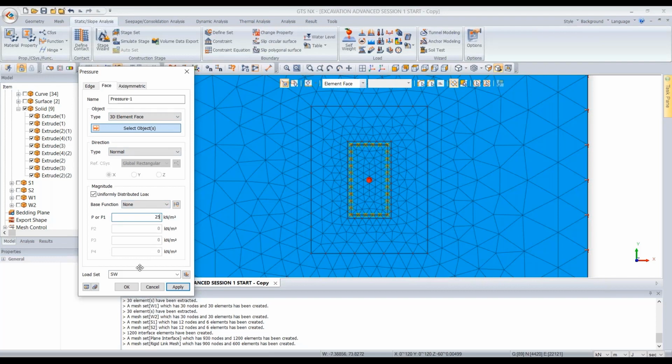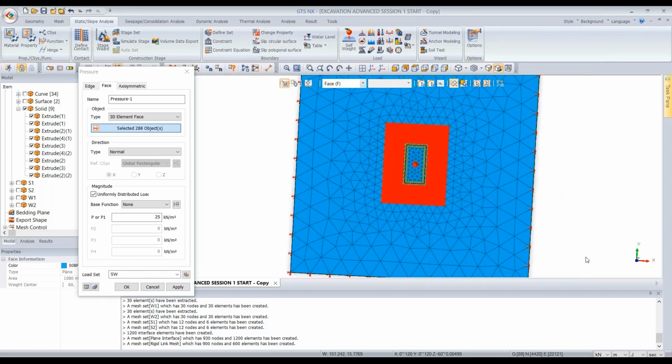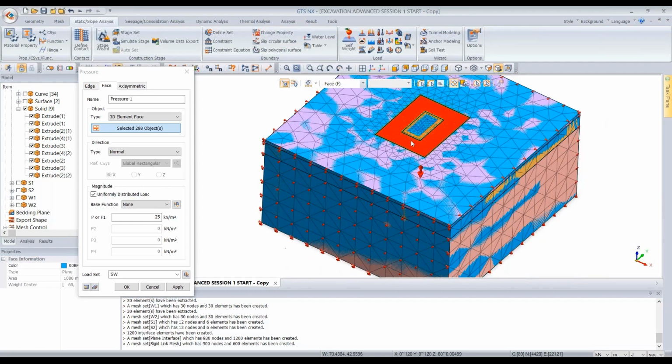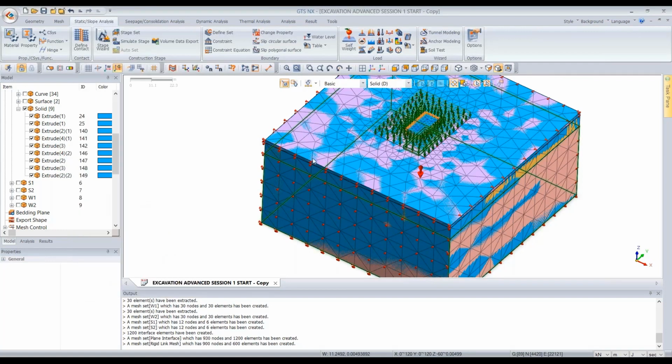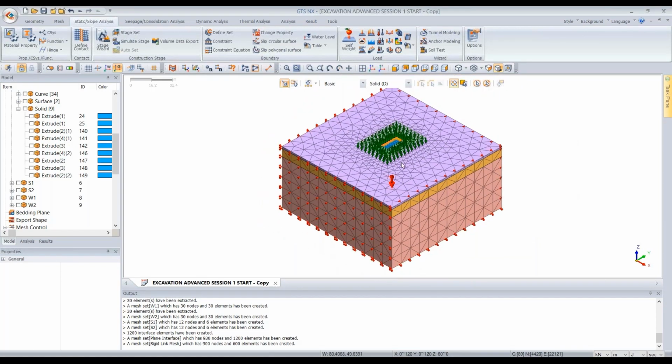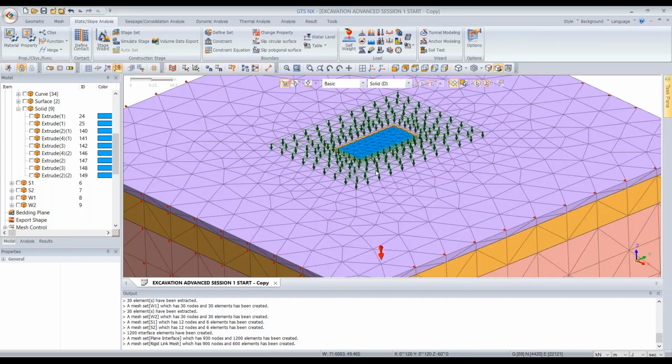And change the selection method to face, and just click here. Only here, and surcharge. Okay, and I hide the solid. Okay, you can see the surcharge on the ground face.